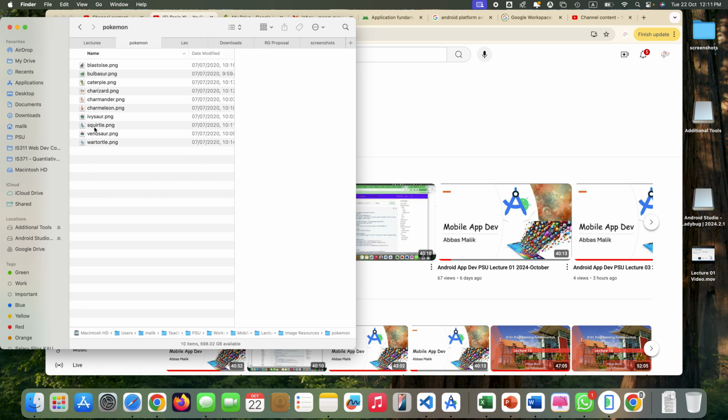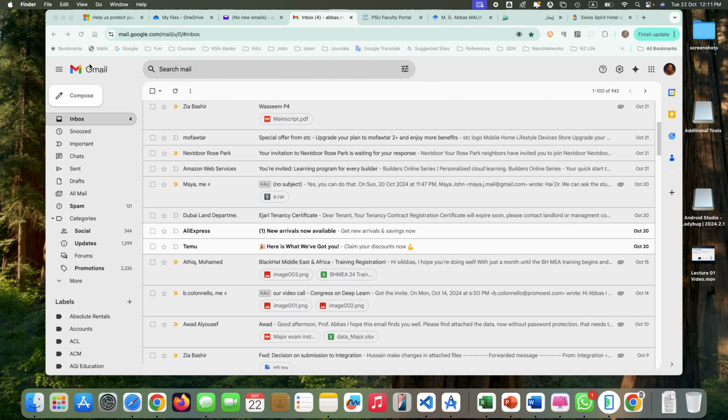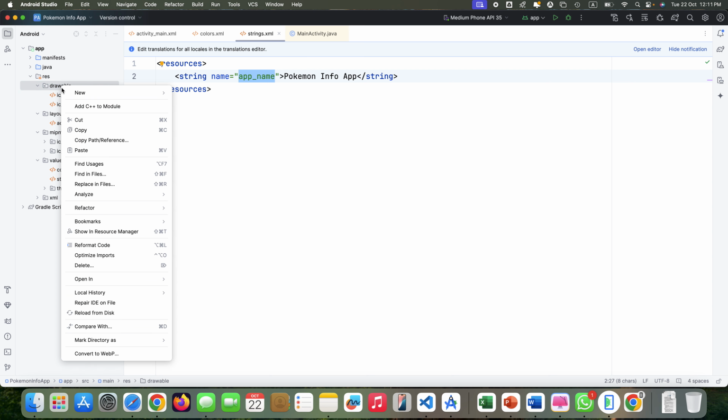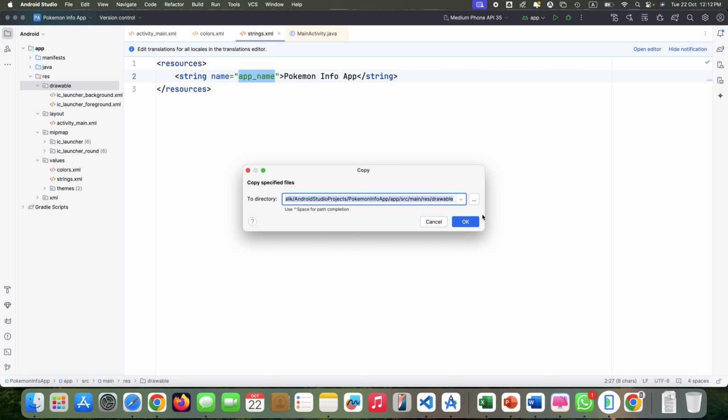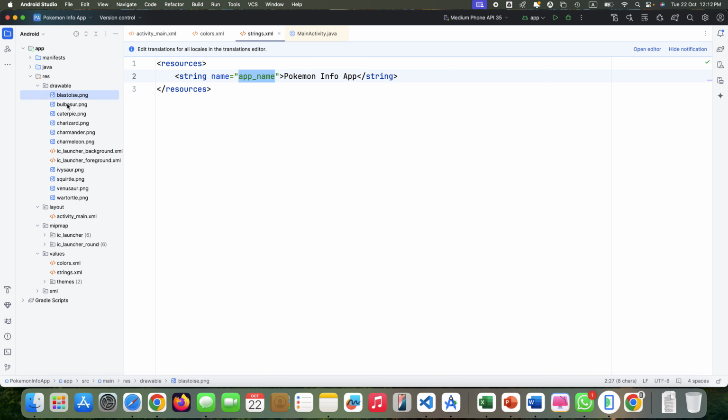Pokemon resources. So I just copy from here and come to my application here. Right click on that drawable folder, and then I want to paste that. It asks where you want to paste it. Yes, drawable. Now you can see that I have these images here.